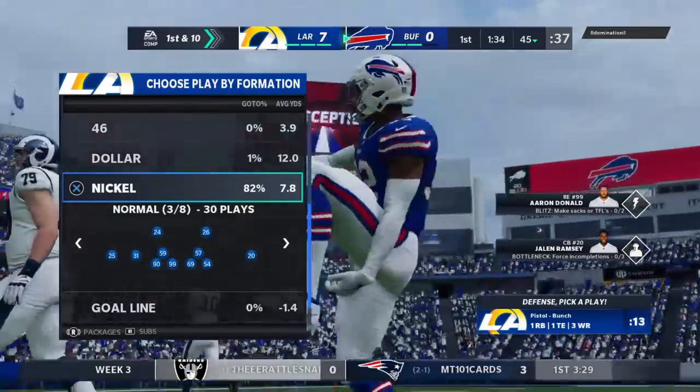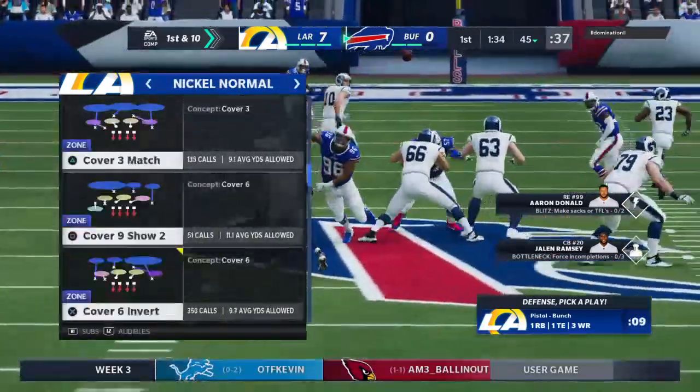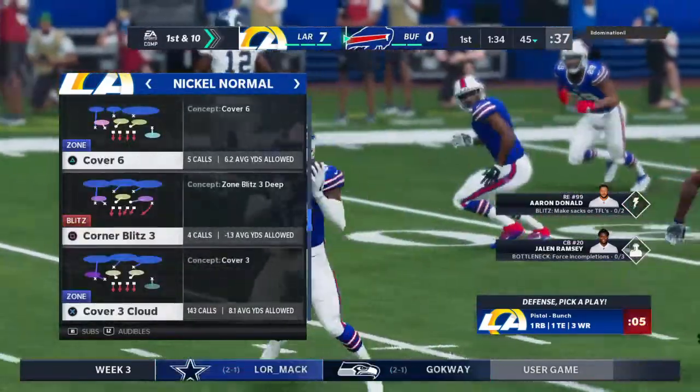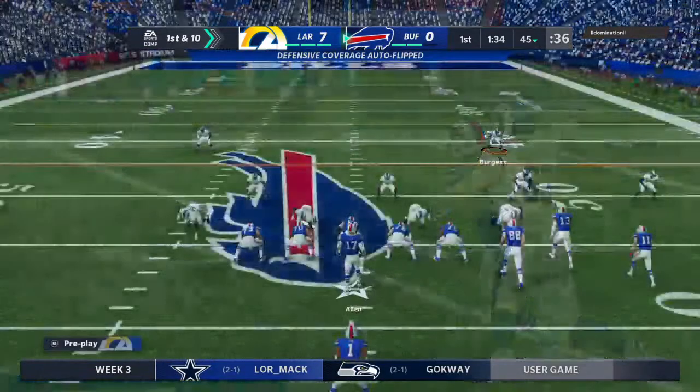Cover 3 defense, partner. When you start playing football as a safety, that's the first thing you're taught. Middle of the field, be as deep as the deepest receiver in any zone, and break on the football when it's thrown and pick it off, just as we saw there.